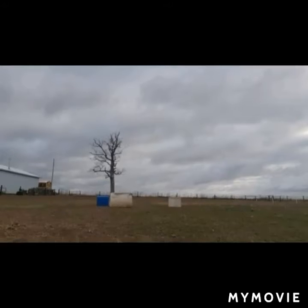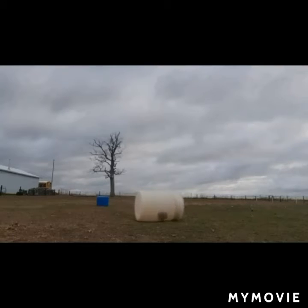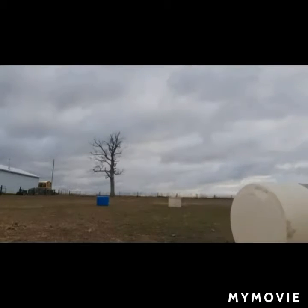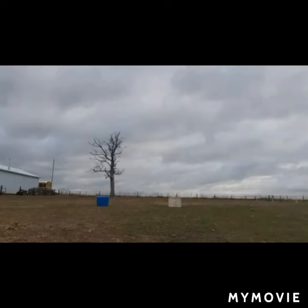Now I'm just trying to set up some jumps, but as you can tell, this was a very windy day and the barrels would just not stay in place, so I ended up having to run after them as they rolled away.